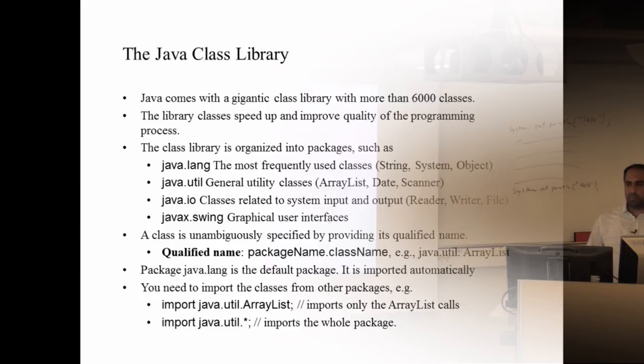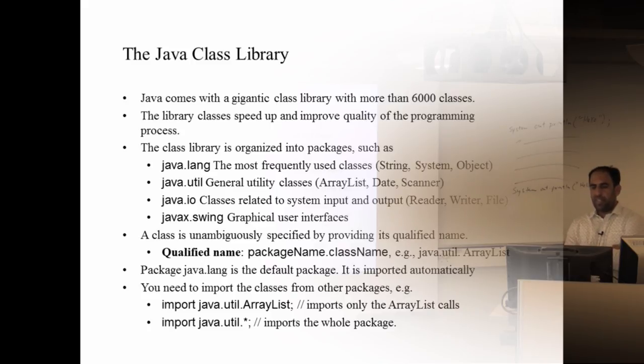And then Java comes with a number of class libraries, a number of useful classes that have been defined. The idea of these library classes is to provide programmers with useful classes that are commonly used, so that instead of asking users to write those classes, Java provides utility classes and some fundamental classes. The idea is to speed up the programming process and to improve the quality of the programs.